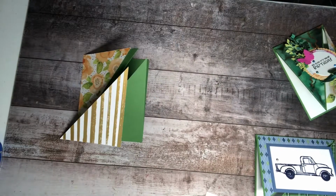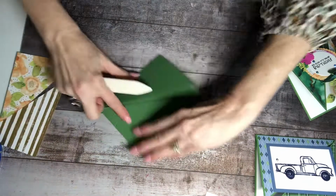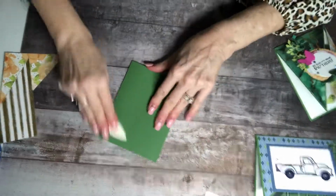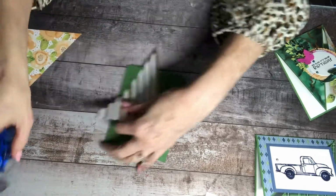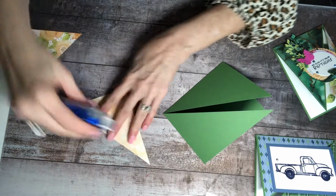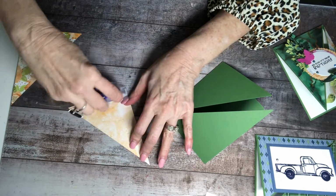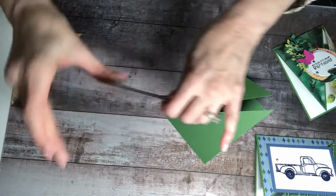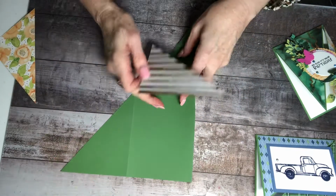So now I can put that aside. And the main thing too is to make sure we crease the folds real good for our card. And we're gonna do this a couple more times. And now we're gonna adhere this down. Put my string aside. You can use glue, and that might be a little more forgiving. I'm gonna, for tonight, just use some dry adhesive, if you will.